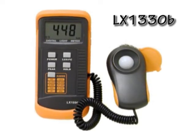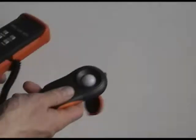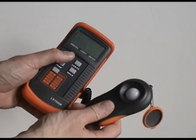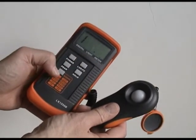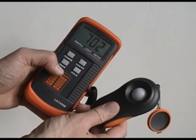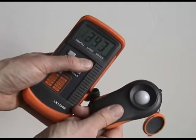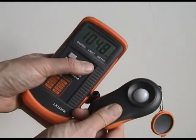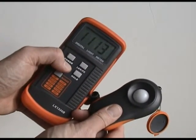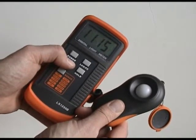If you're buying multiple projectors for work or for a school, a lux meter like this is a good little investment. This meter has five buttons. Power is self-explanatory. The button in the upper right selects between two different metrics for light: lux and foot candles. For what we're doing, make sure the meter is set to lux. In the next row, you have peak and hold. Hold is simple — when you hit the hold button, the meter will hold its current lux reading. The peak function is similar: once you press it, the meter will watch for and record the maximum lux reading. The fifth button toggles through the four number ranges: hundreds, thousands, ten thousands, and hundred thousands.